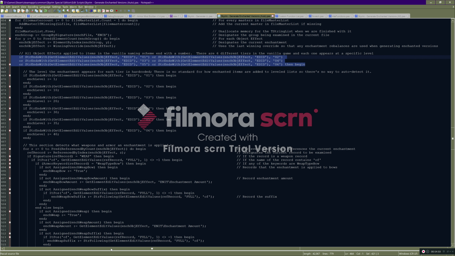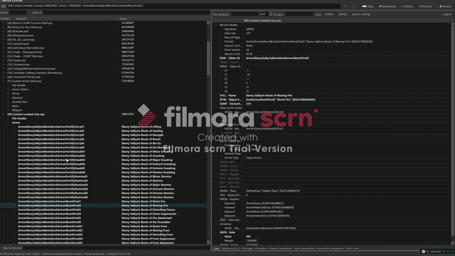And if we wanted to look at that in the output of the script, that would be this part right here. You see, it would be enchant armor, fortify carry 1. And if you look for the object effect itself, this is the object effect, and this is the name of the object effect, and this is the name that ends up in the game: fortify carry weight.